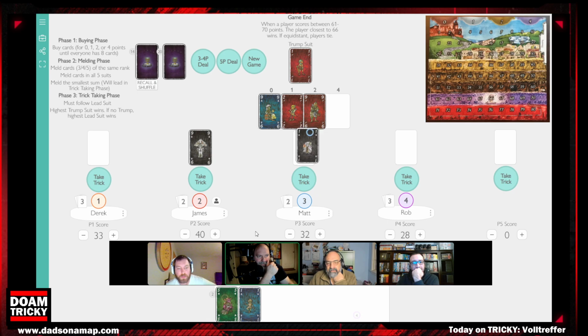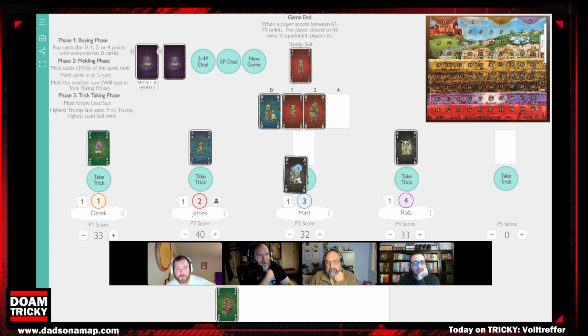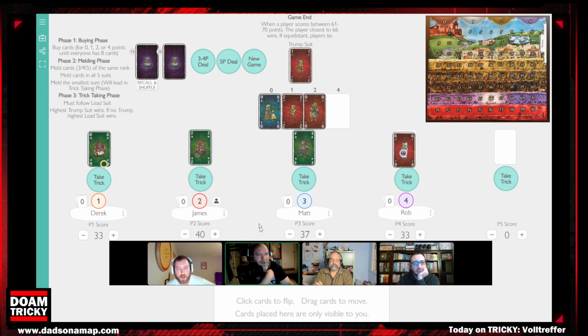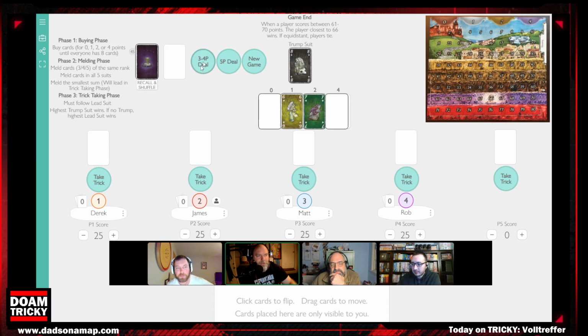I think someone drafted a 10. Yeah, there it is. And last one, green. Ooh, I got green 5. Oh, come on, Rob. Come on. All right, so round 1 over. You can see scores are pretty nutted up there. And we will recall and shuffle everything. We will do the opening deal.